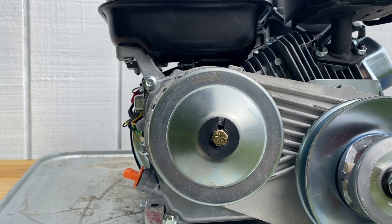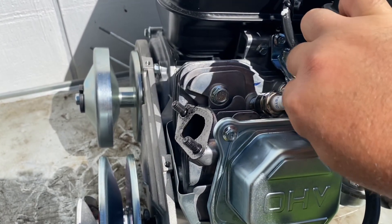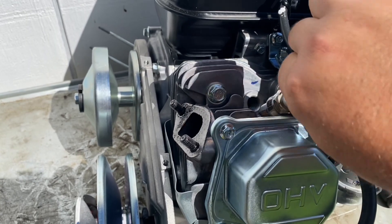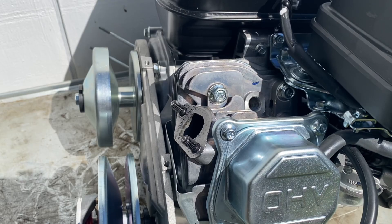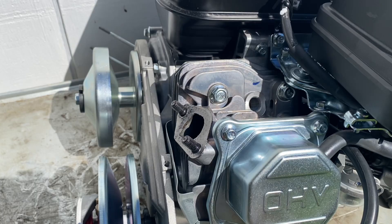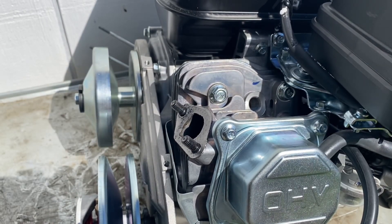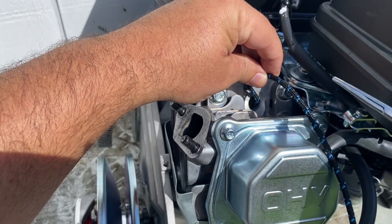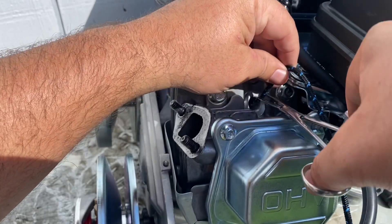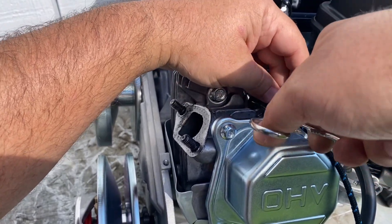You're going to take the boot off the spark plug and then take the spark plug out. The first method involves using a rope — this is just some pull cord cut off of the spool. You're going to stuff it down in the spark plug hole so that when that piston tries to come up and compress, it can't because the rope is in the way. This is actually the same method you use if you want to change your valve springs without taking the head off — you stuff some rope in there to keep the valves from dropping into the engine. Leave a little tail hanging out so you can get the rope out when you're done.